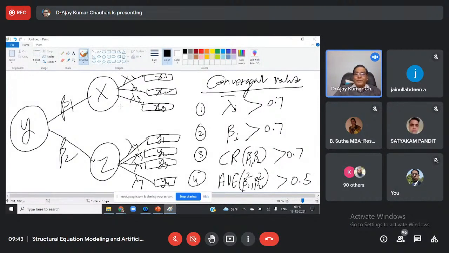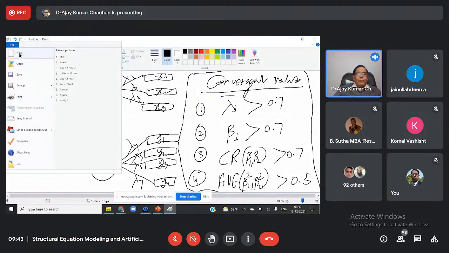So we will also check this, whether our construct is second order or not. If you want your second order to be a valid construct, you have to prove the four conditions, and then you can say my second order construct has convergent validity. So this is the point that we apply from the first order construct to the second order construct. I hope it is clear. Yes, sir. Now we are moving to the next.